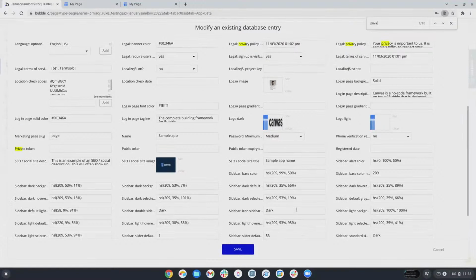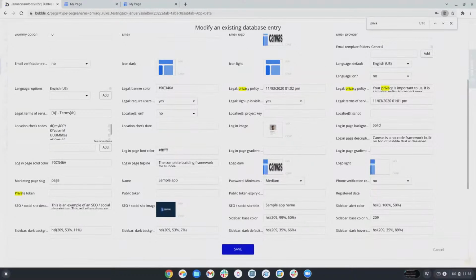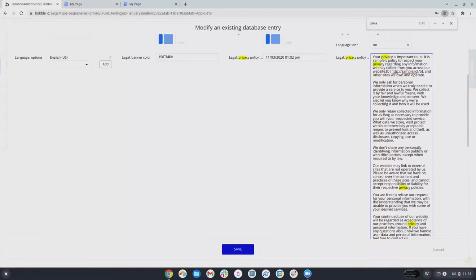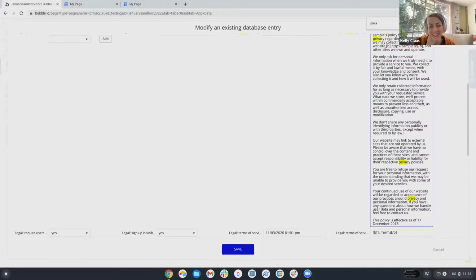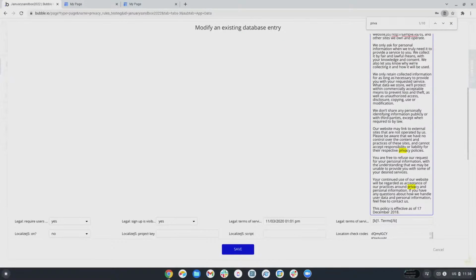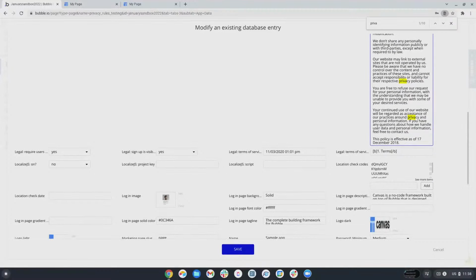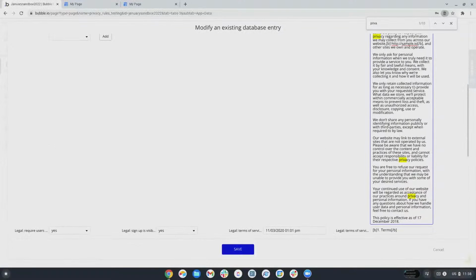Nope, it's still here. So we have the policy here, and this sample is really small. But lawyers usually go on and on and on. So it's very easy for this to bulk up, and also for the terms of service to bulk up as well. And it's causing crazy load times, because every time a page is loaded, it has to load this thing in there and all of this text.